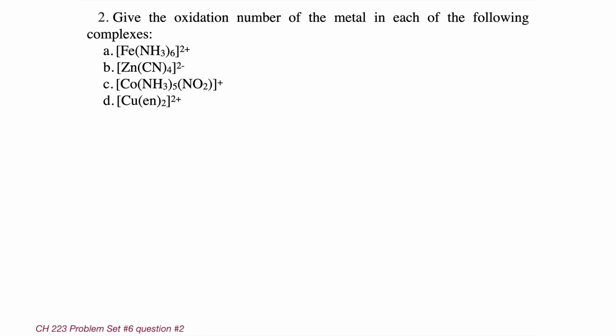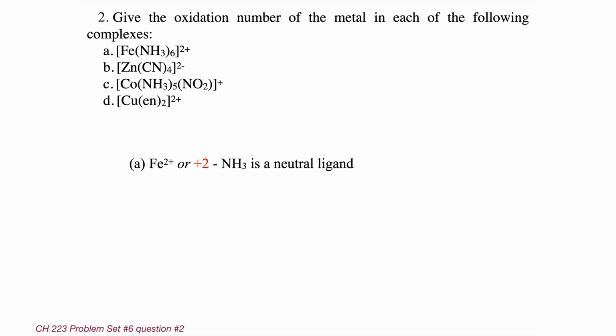Big surprise there. Ammonia is a neutral ion. It does not have a charge. So that means if ammonia is neutral, the positive 2 on the complex equals the positive 2 on the iron. So this iron is a positive 2 charge. Ammonia is neutral. Now on the next one, it might be tempting to say, oh, zinc is a negative 2 ion, but don't do that because zinc, like most metals, is almost never negative. And actually we would predict based on the zinc and its place on the periodic table that zinc is a positive 2.